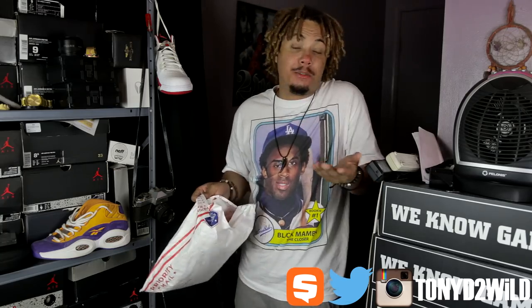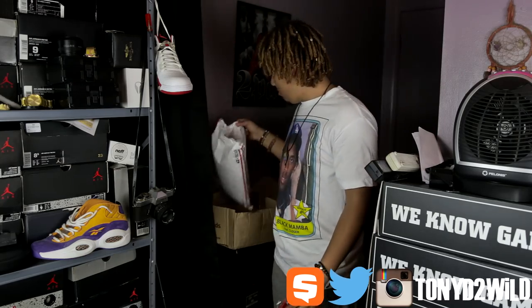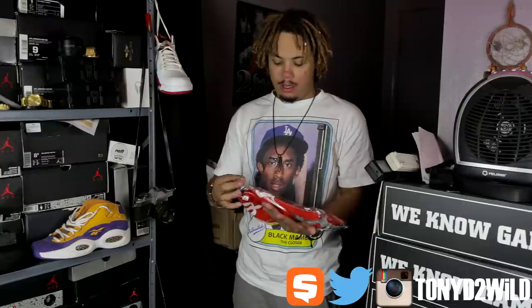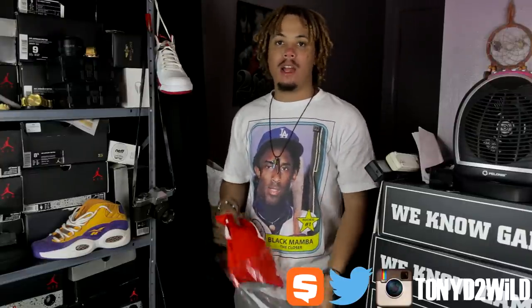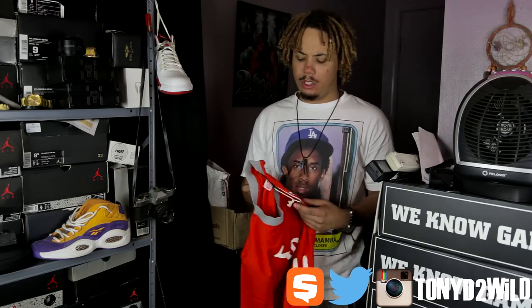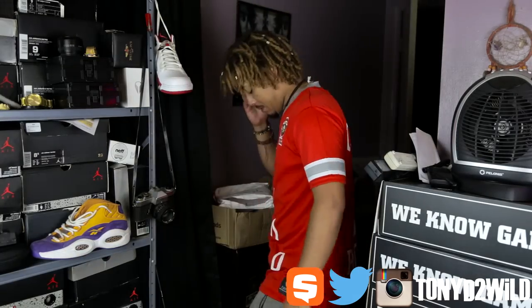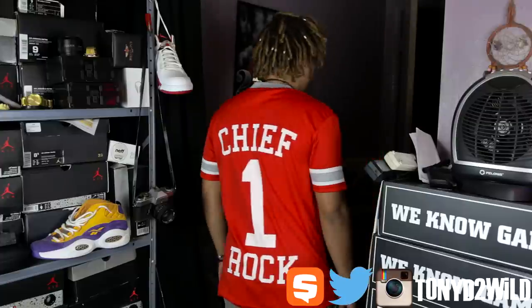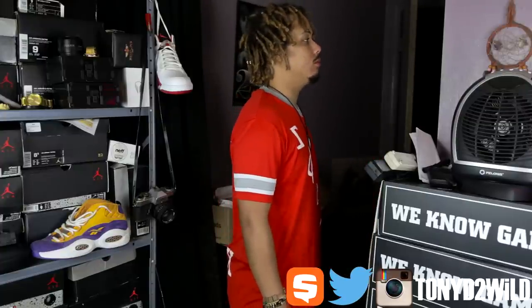I asked them if they could do it for the day, but they said they're going to do it for the whole weekend, so hey — that's better for y'all. You got the whole weekend till Sunday. This is the brand new squad jersey. You know they have the squad in black and that greenish blue — the aqua — which went real well with the teal fours or the Lady Liberties. They got this red squad jersey. Red squad jersey — goes perfect with the hairs. It's in red, white, and got some gray in it. Got this in a size medium, by the way. It's the same thing — cheap rock — but red. You can't go wrong with that red.